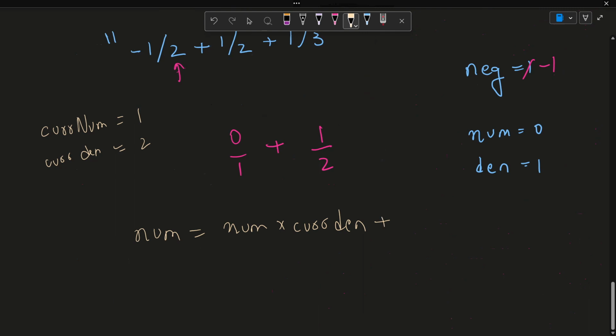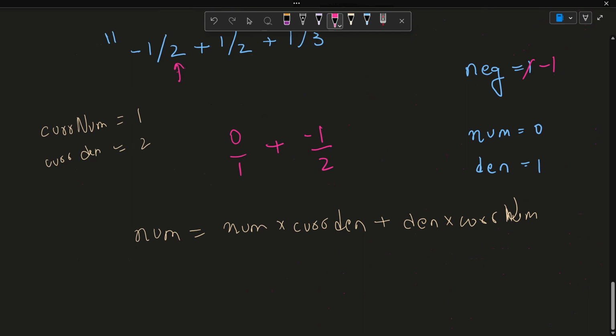Then I'll do a plus sign, and what I do is do the opposite, right? This times this. So this is what? This is my current denominator. This denominator times the current numerator. Denominator times current numerator. Now after that, since we know that this number is not exactly a positive half, we had a negative number, right? So the actual fraction is this.